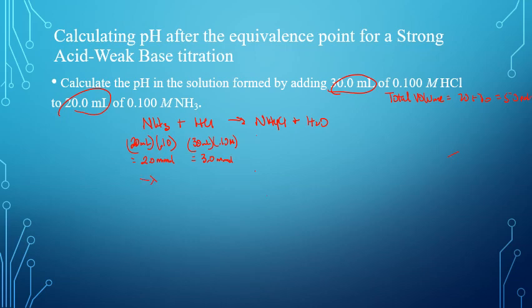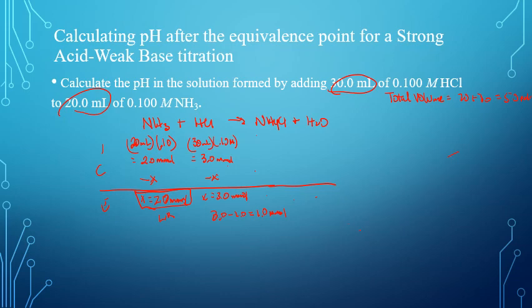So now when I do my minus x and my minus x for my RICE table, I now, in this particular instance, am going to have my x value here equaling 2.0. My x value here would be 3.0. So in this particular instance, I know that, again, the NH3 has been completely neutralized. It is my limiting reactant. So I can plug that in just like we did before. So I'd have the 3.0 minus 2.0. So that's going to give me 1.0 millimoles.